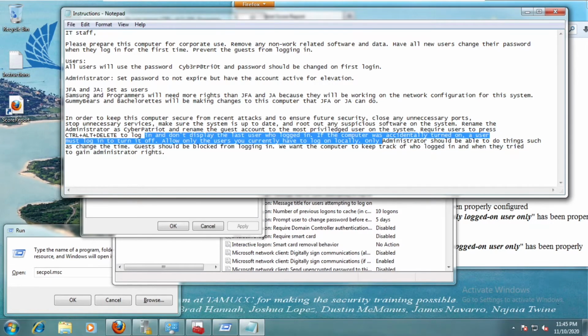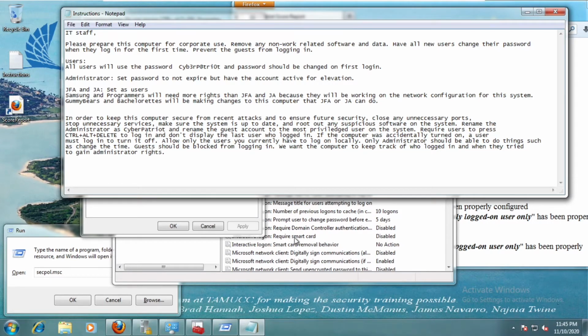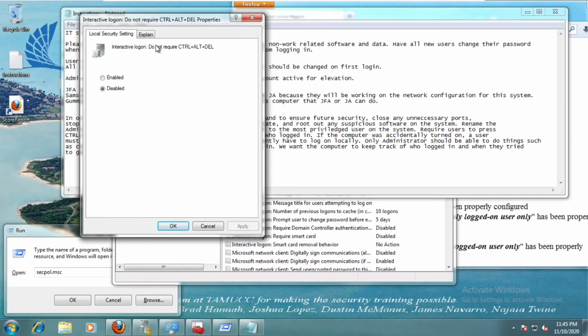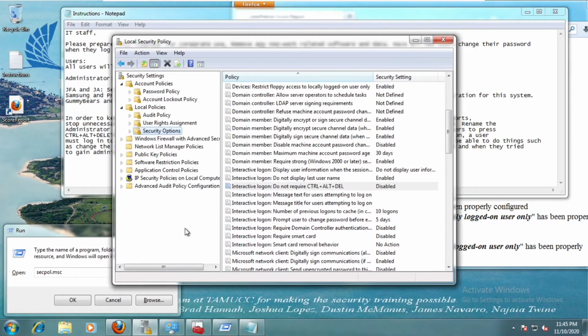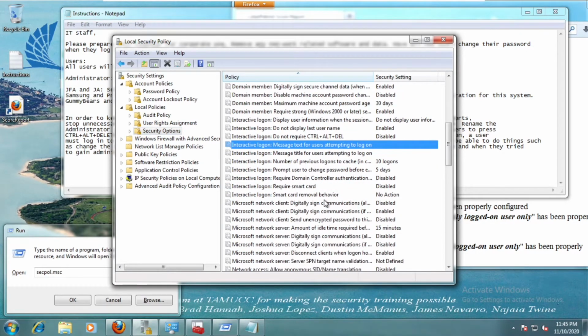And obviously, they won't do this in the README. They won't tell you specifically. Here, they're just being nice, but in CyberPatriot they would expect you to know to do this. So we want to have this disabled. What it means is it's going to require Control Alt Delete every time you log in. And this is good against anyone talking to the script or something like that. Okay, let's keep going.